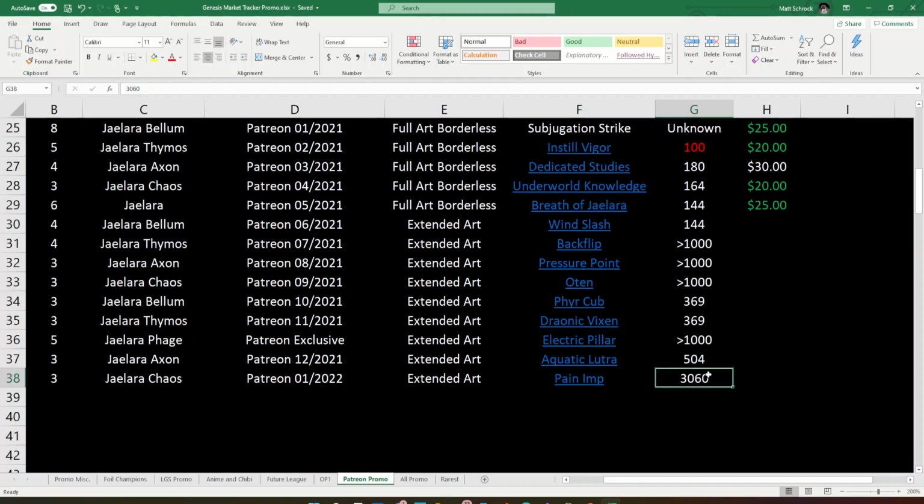There's 3,060. So that's going out to the Patreons. I don't know how many extras there's going to be here. Maybe we're all getting like 5 or 6 in our package. I don't know what he's doing.